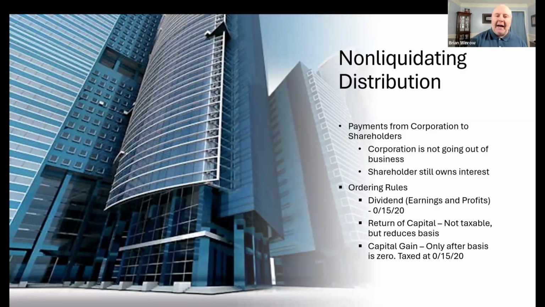So a dividend is not all bad, but we only have a dividend to the extent of what we have known as earnings and profits, right? And earnings and profits are basically the capacity that the corporation has available to make a dividend payment. Now, a corporation can still make a distribution even if it exceeds its earnings and profits, right? The only thing is, if it makes a distribution that exceeds its earnings and profits, it won't be called a dividend. The portion that exceeds earnings and profits is going to be called a return of capital or a capital gain.